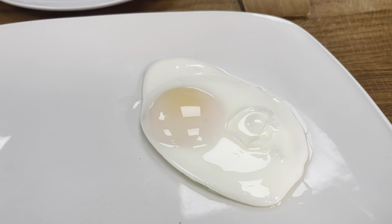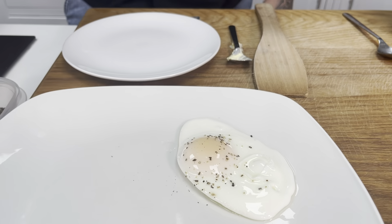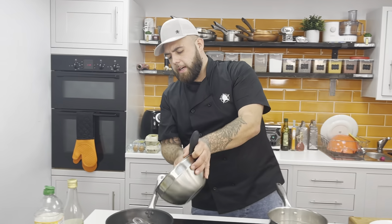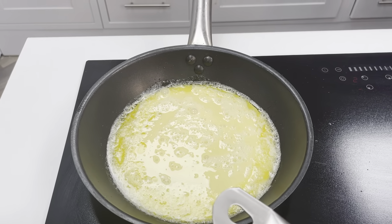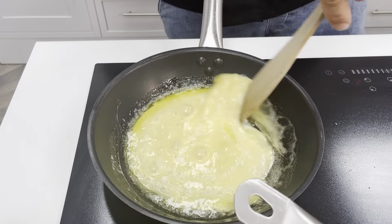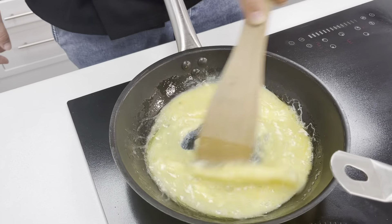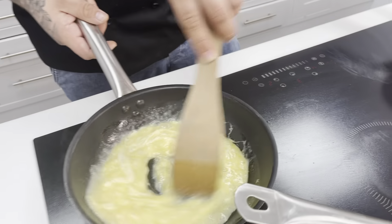All I do now is season the fried egg last — put your pepper on top and a little bit of salt. That's the correct time to season a fried egg. Then with our pan with the butter, we're going to push our scrambled egg mix straight in. Get your whole mix in there and start working with a wooden spatula. Just keep the eggs moving at all times — it stops them from lumping together. If it cooks too quick, take it off the heat and work it, then put it back on when you're comfortable.